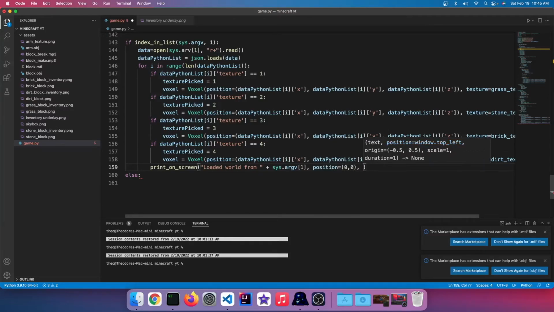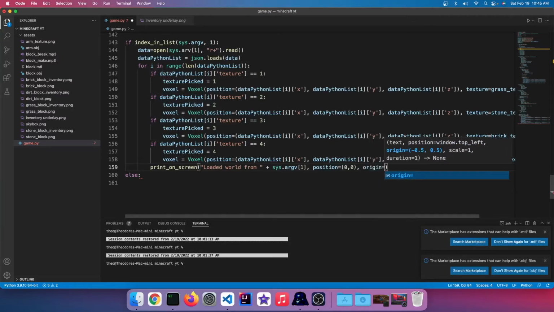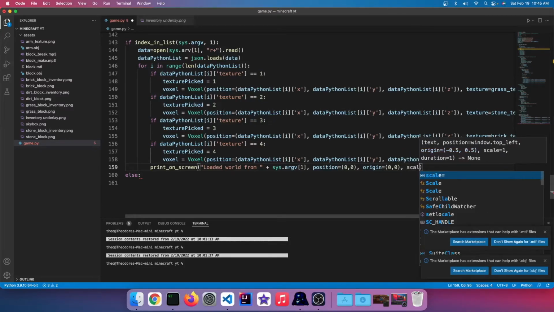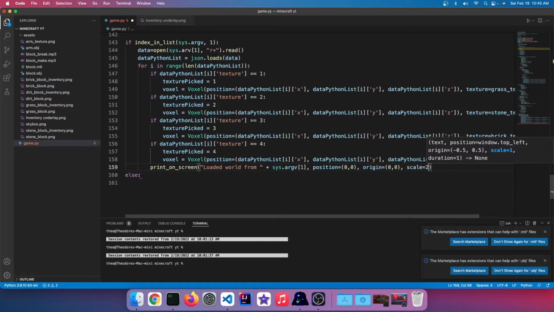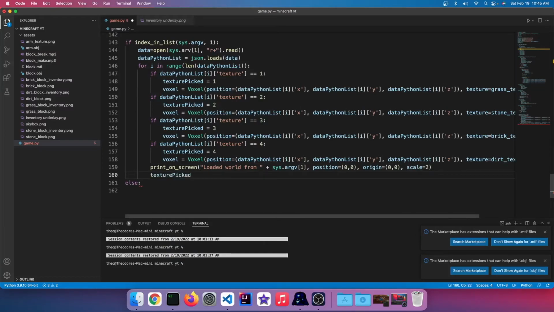Okay. And you can set the origin to, let's go 0, 0. And the scale is going to equal to 2. Okay, so now we're going to set the texture back to 1. So now when they place it after it finished creating, it'll set it to the grass, which is the default texture.